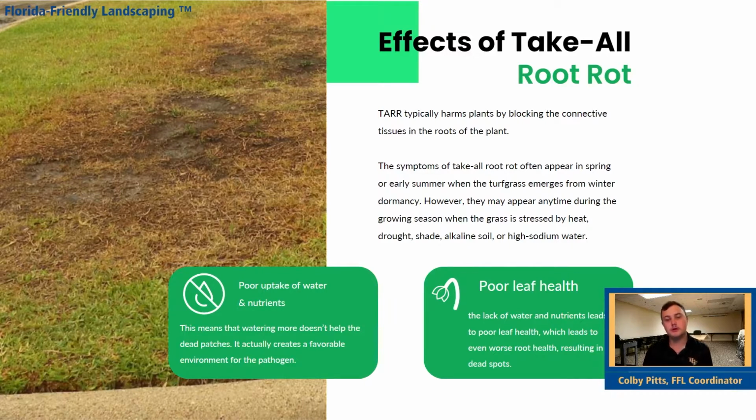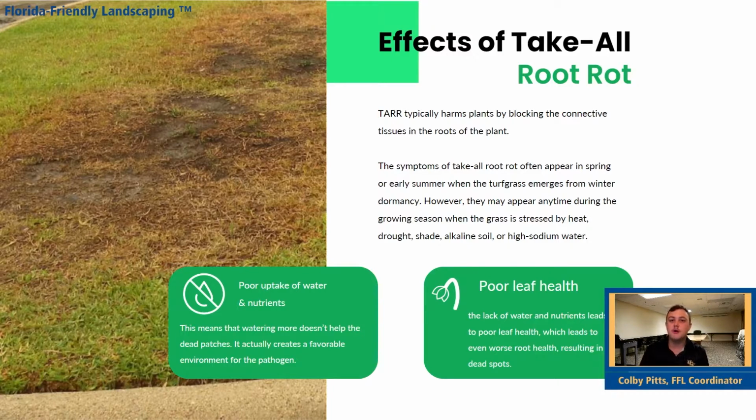So another important consideration is that if you see a dead spot, the Take All Root Rot infection is there, and it's been there a while. This isn't something that happens overnight. Take All Root Rot really likes to take advantage of stressed grass. So you'll see it when your turf grass emerges from its winter dormancy. As we're recording this, it is November 16th. So, getting later into November and into December, your turf grass, pretty much all species here, are going to go dormant. So they're not really going to grow very much.